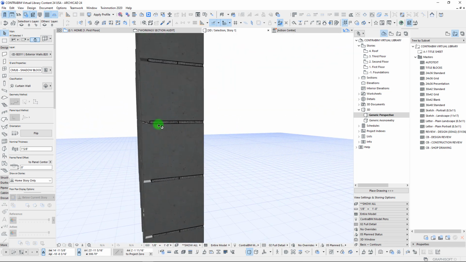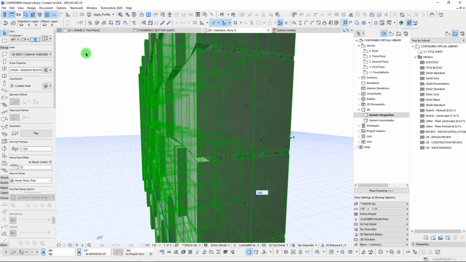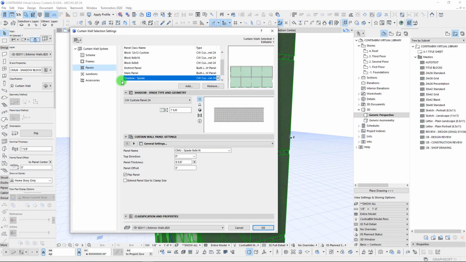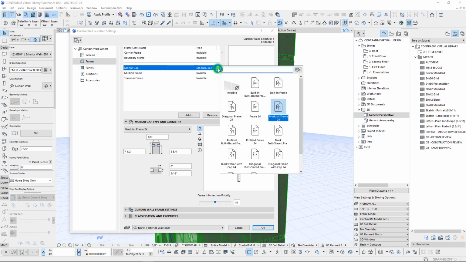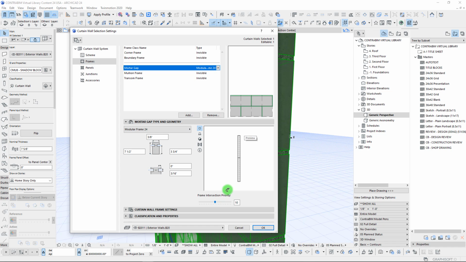And let's take a quick look here at the actual mortar gap that we have created here. In our frame settings, we have one called a mortar gap. And what I've found is the best frame to use on this is actually going to be the modular frame. I was having some struggles getting the built-in butt glaze or the built-in frame to create this sort of offset.